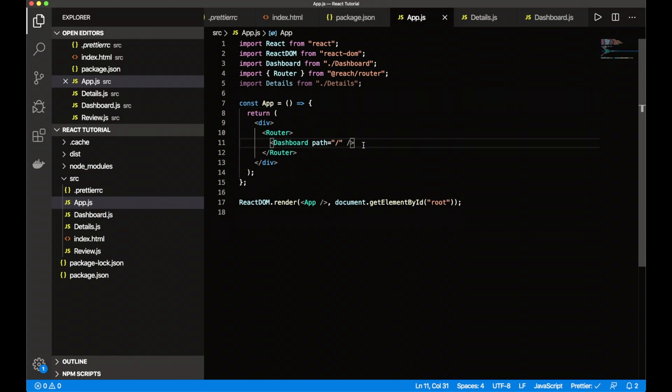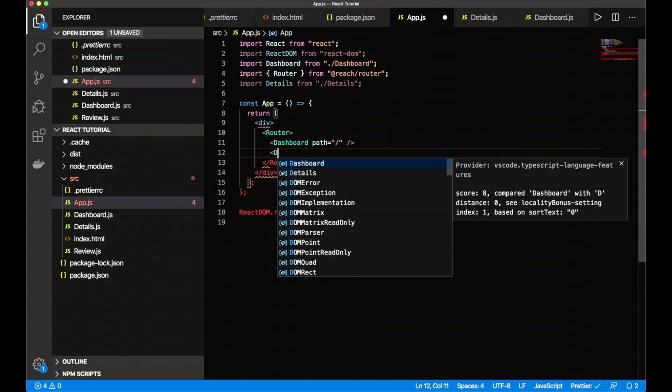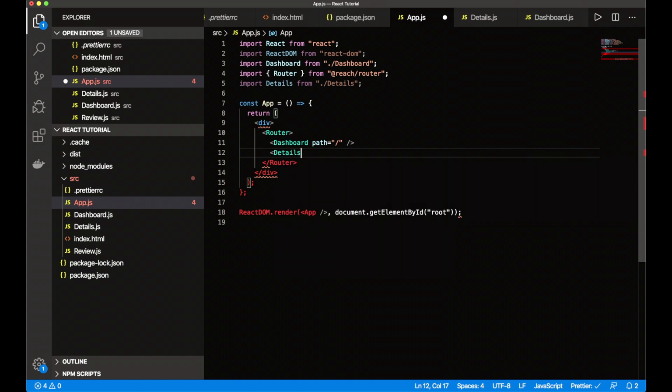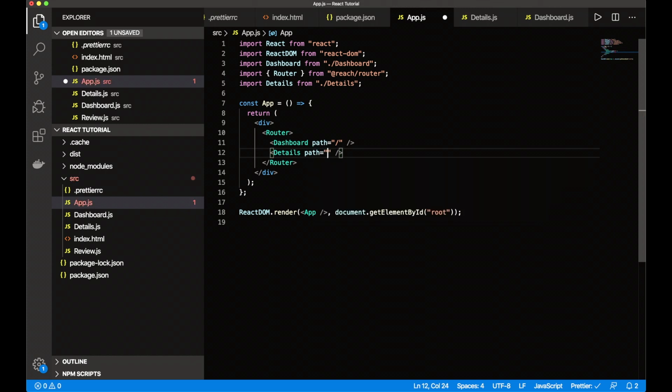Okay, so as I mentioned, if we go to the main path, we'll render the dashboard, and we'll render details if the path is different. So okay, path might be equal to /details, but we'll also need to provide a couple values in the URL.